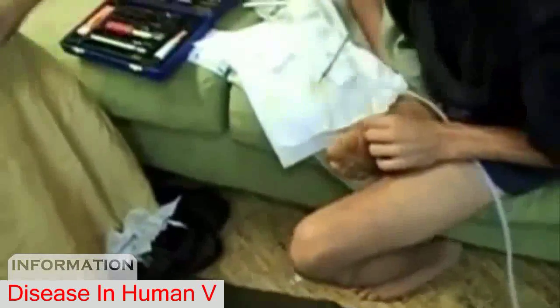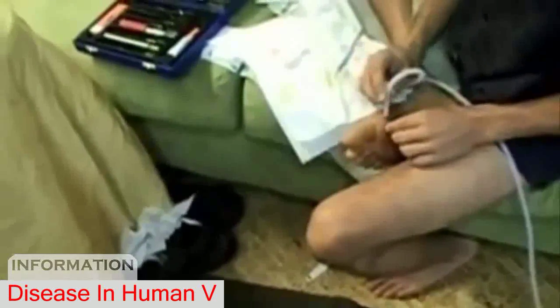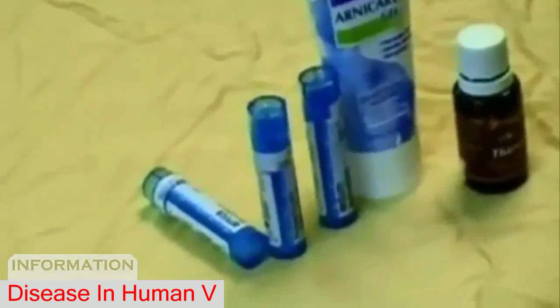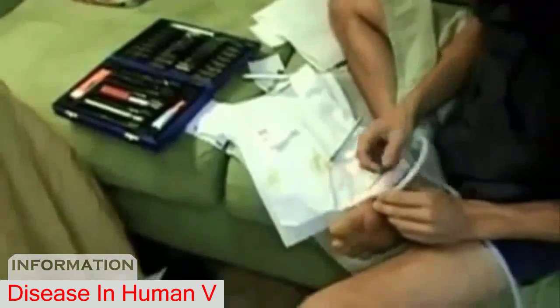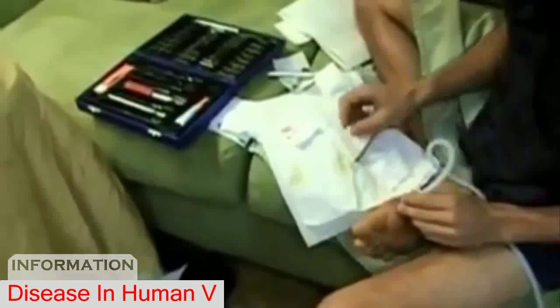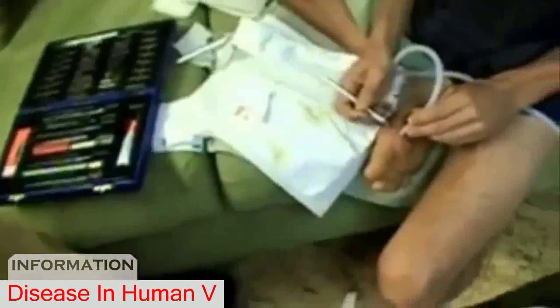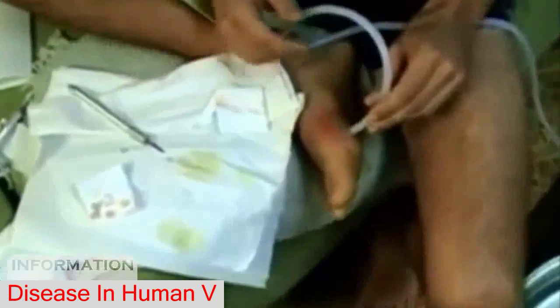Over here I do have a couple of homeopathic remedies that I've used. I have Arnica gel — I used it initially just for the trauma, and it had a marginal effect, if anything. And then also Arnica capsular tablets, hypericum, and letum, using each one every 15 minutes every 3 hours to help with the inflammation and swelling. I think it only had a marginal effect. There was a lot of swelling and a lot of intense pain. It wasn't until we actually started to soak this and draw the infection out that we saw a reduction in the swelling.